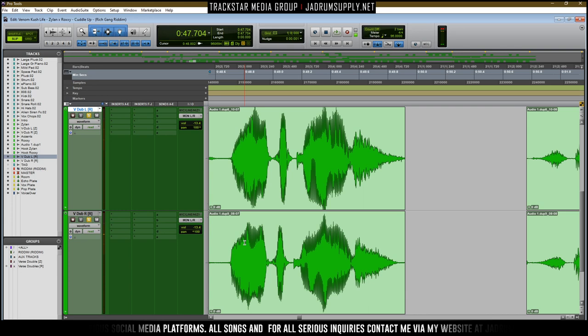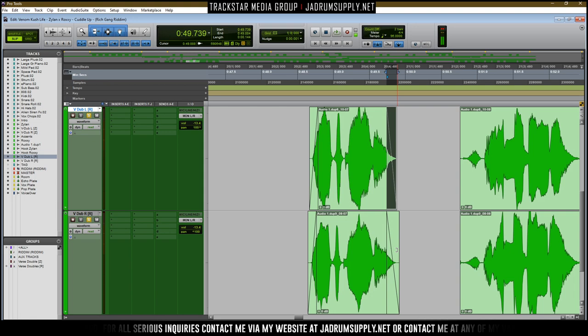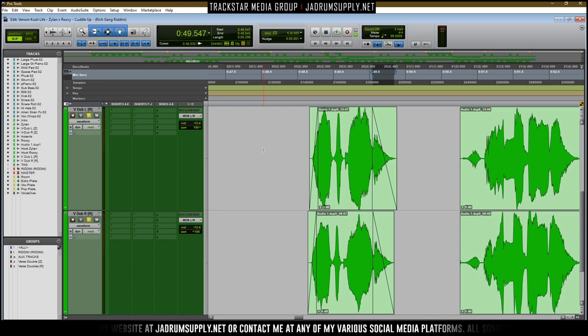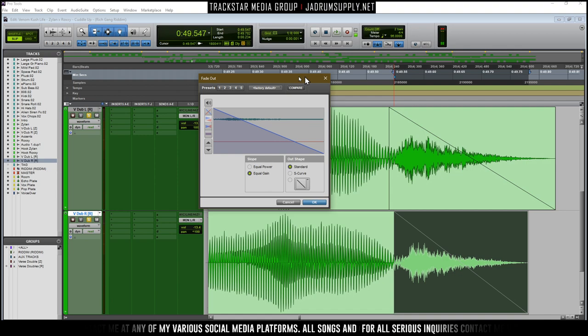I have one here. Fade in, fade in. Scale back, scale back. So I'll fade out from right here. Same thing on the bottom. And the reason for that drastic fade is because that one is more of a drawn out thing.